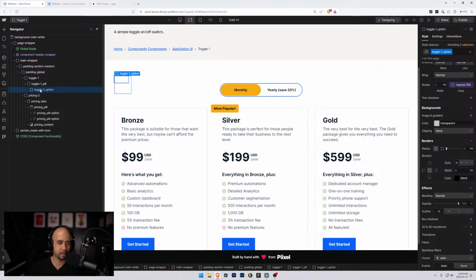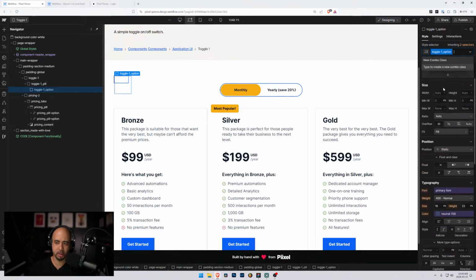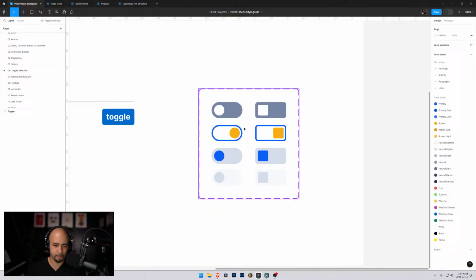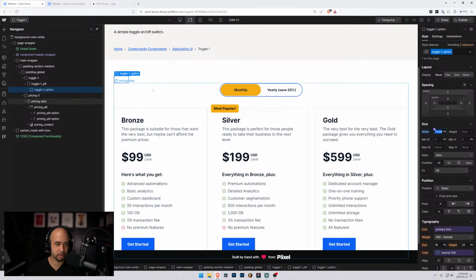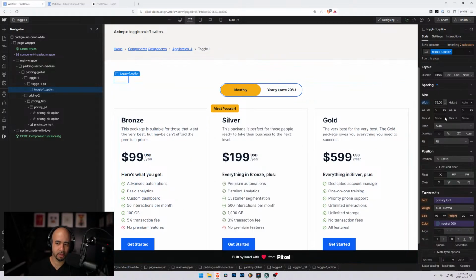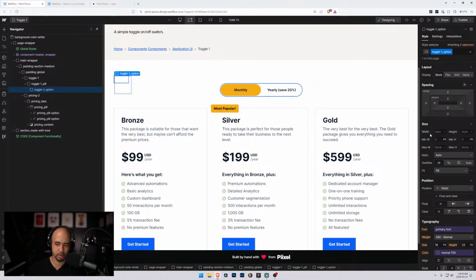That's fine. Okay, so this one needs to be a fixed size, and I think we're going to have it be, so what's our height? Our height is 2. We want 2 pixel padding on each side. Or is it more than that? Yeah, no, it's 2. So we basically want 32, not spacing.